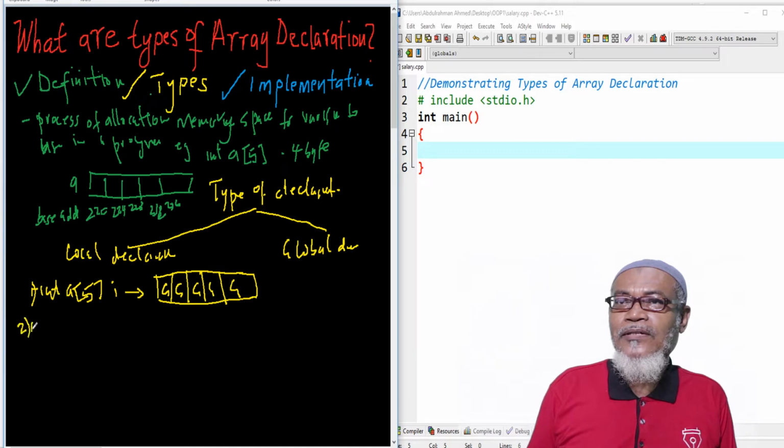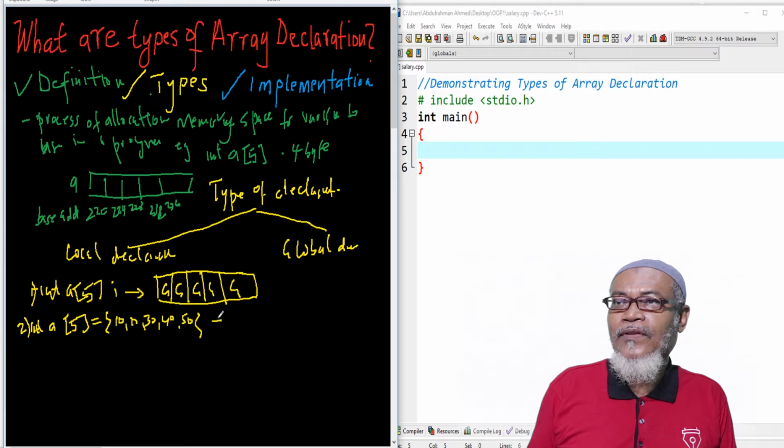The second way we can say it is int a, and we give all the values of a, let's say 10, 20, 30, 40 and 50.